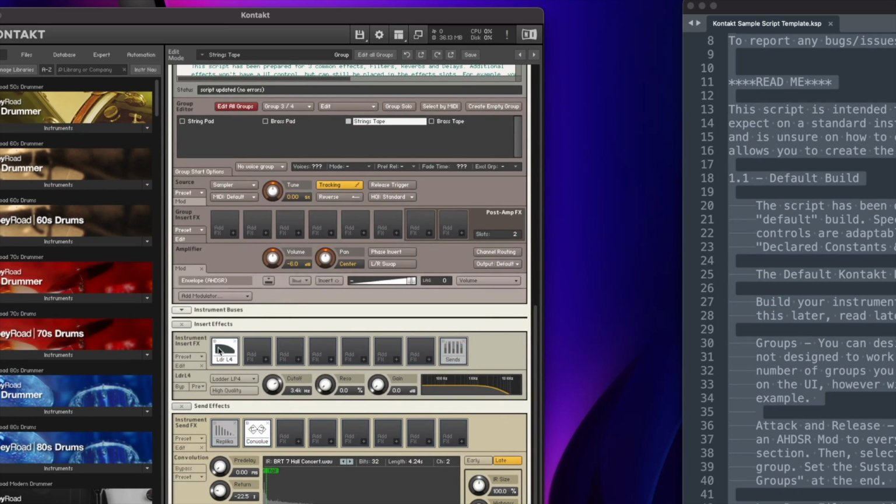Okay, so let's say for instance, I want to bypass this filter and I want to add in a high pass filter, and I'm just going to pick this top one. So this changes things a little bit. First of all, it's now in a different slot. It's not in this first instrument insert effect slot, it's in the next one over. It also only has a cutoff knob, it doesn't have a resonance knob. So let's take a look at how we can adapt the script to that.